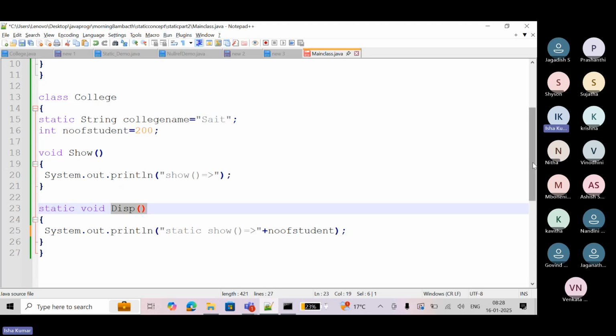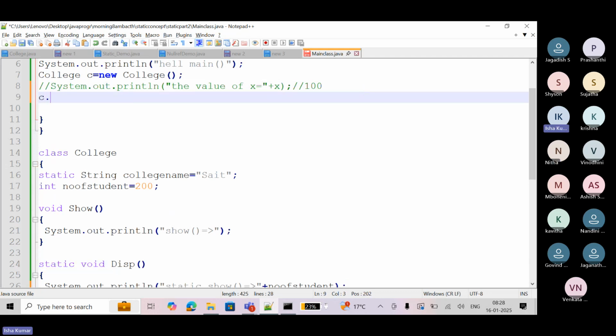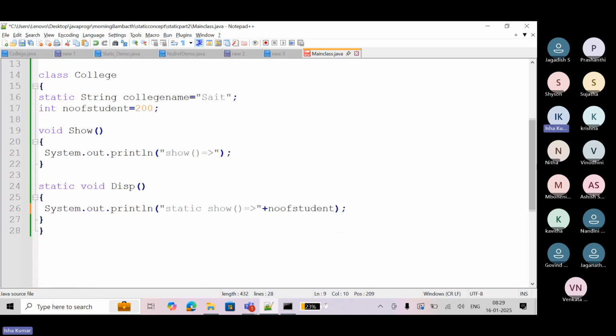So number of students I am typing, and let's call this method display. C dot display. So here what will we get? What output will we get here?